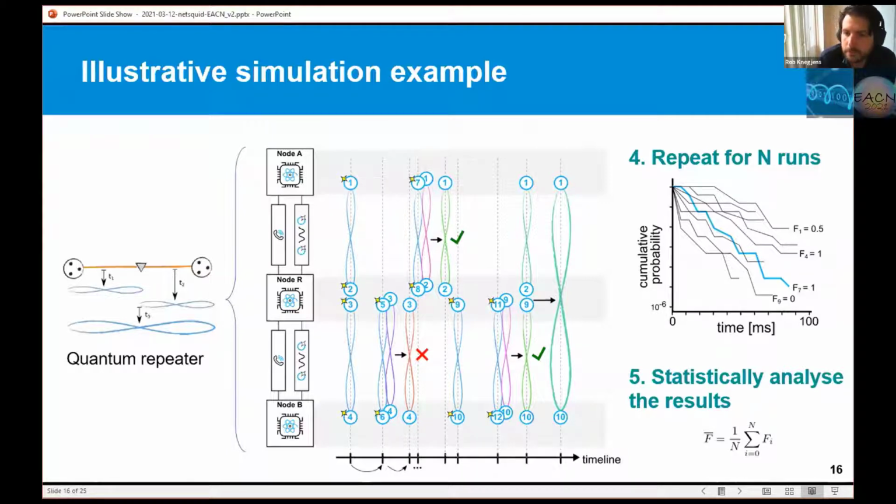And in that sense, one simulation run will follow a single quantum path through a quantum phase space, if you will. And to be able to analyze the performance of your network setup, if you're not emulating but simulating, then you will repeat these runs n times and take a statistical analysis of the results. For instance, to have a metric such as an average fidelity of your network or the average rate. So that's how NetSquid works.